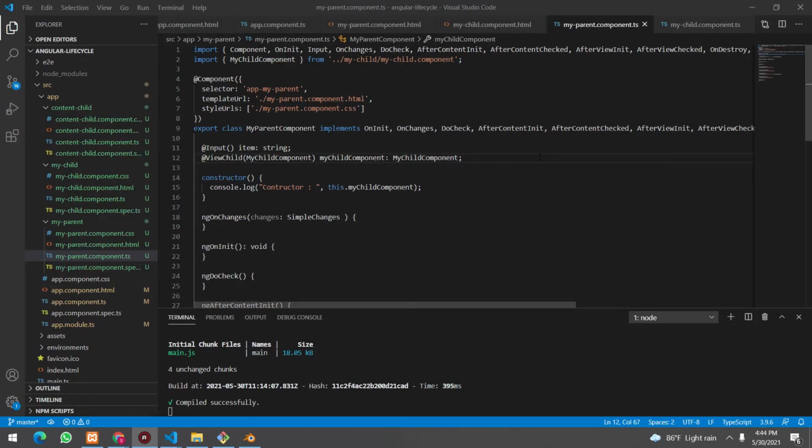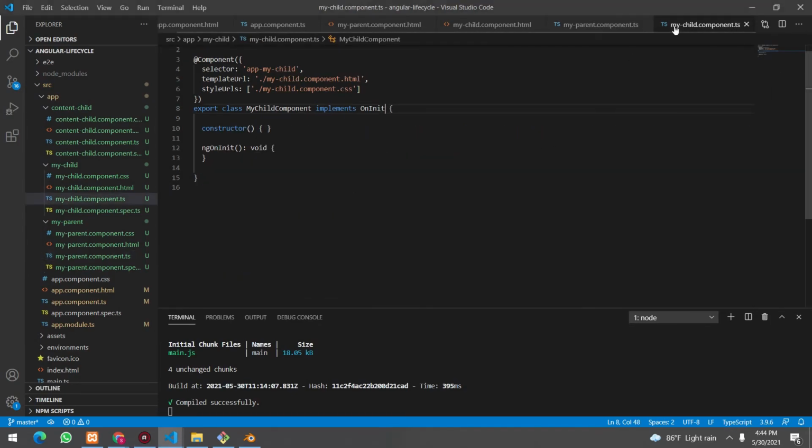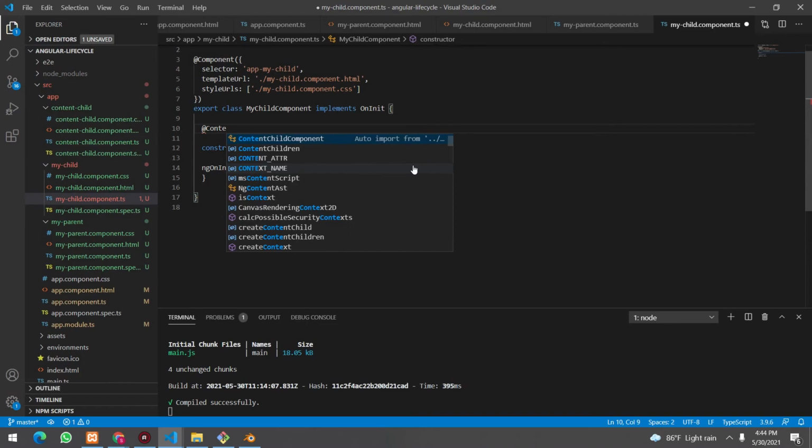Now what I have to do is, that content is rendering inside my child component. So in my child component, I can access that content child instance using the decorator ContentChild.